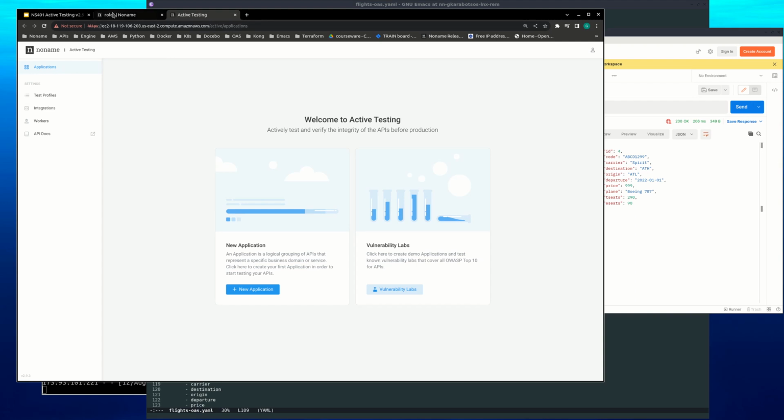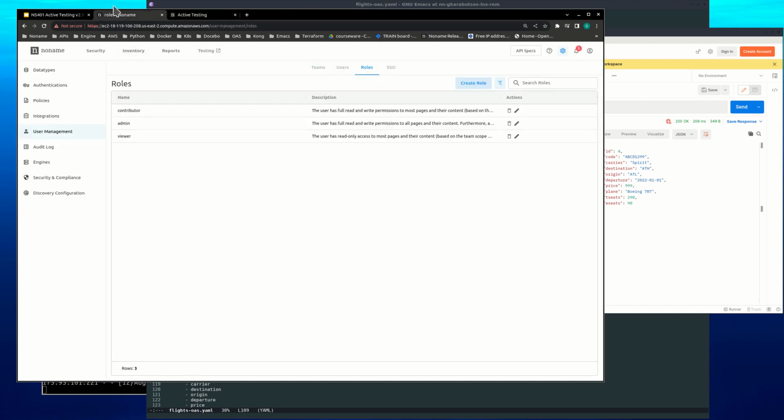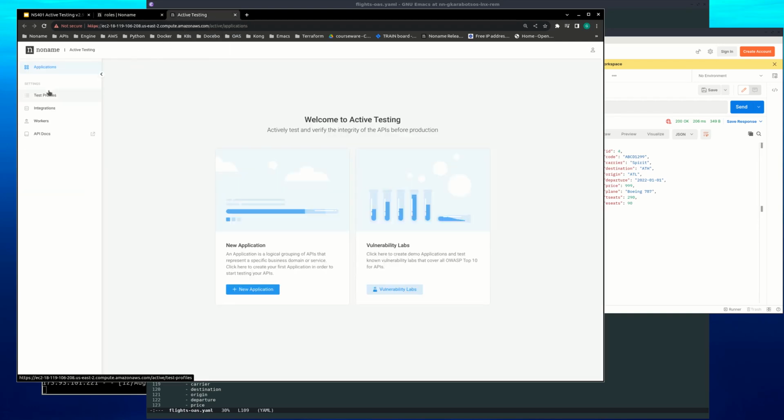Now, in the previous section, I talked about the roles, specifically for active testing. These roles control what you can do with the active testing settings. There are two sets of settings: the active testing settings, and the application specific settings. As soon as we create an application, I'll show you the application specific settings.